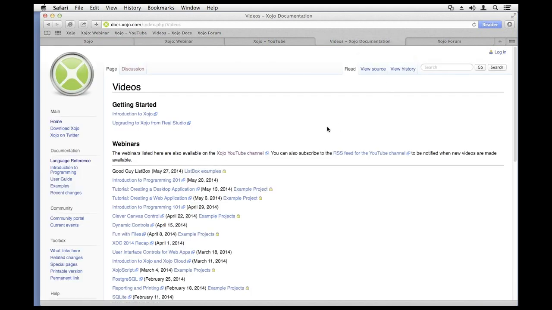Normally I don't put examples up until after the webinar, but if you head on over to the documentation wiki at this URL, you can grab the complete package of ListBox examples, so you can have that handy if you want to play with them immediately after the webinar, or if you want to have them open in another window while you're watching what I'm doing. Whatever works for you, but they are available immediately.